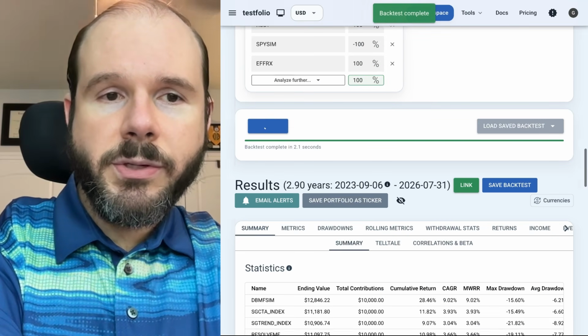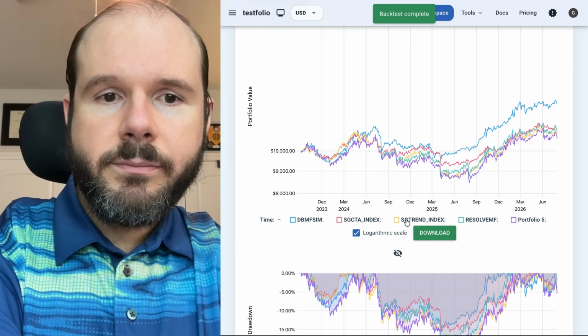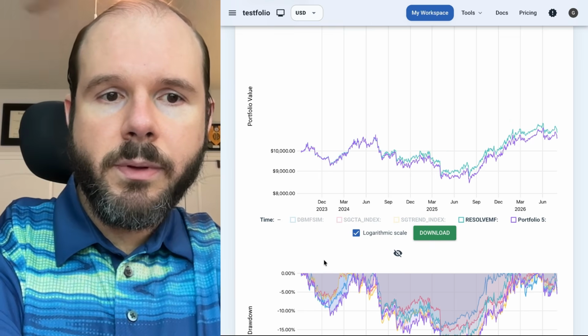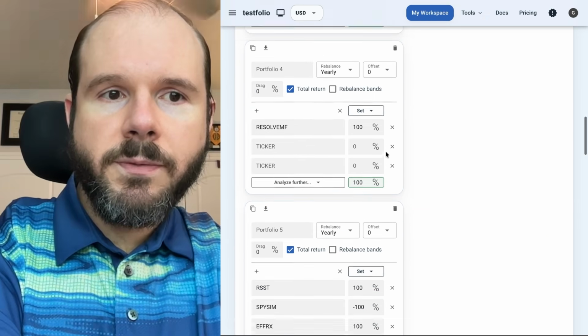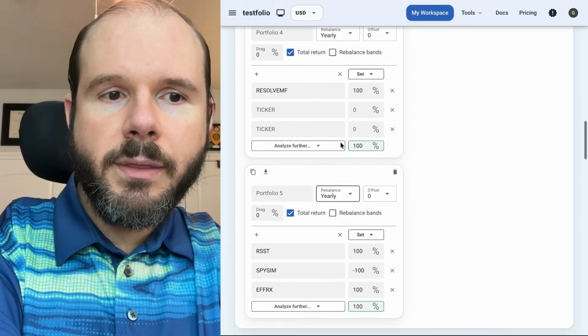So I'll show you real quick. As you can see, you've got the Resolve Managed Futures sleeve right there.